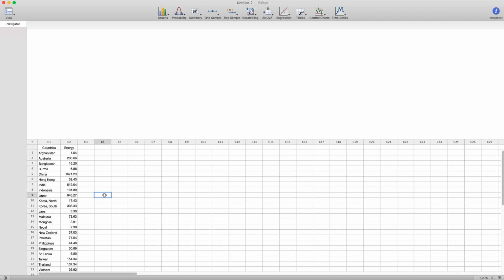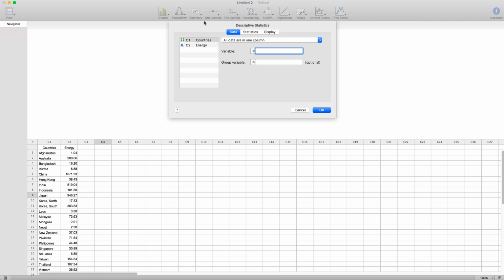What we want to calculate is the mean, median, mode, variance, standard deviation, range, minimum, maximum, sample size, and the quartiles of the data. When you look at the data, it's a very small data set. To calculate the descriptive statistics in Minitab Express, I'm going to go to Summary and click on Descriptive Statistics. In the full version, you would go to the Stat menu, and under Basic Statistics, you can find the same window. Here in the Data tab, I have to specify my variable.